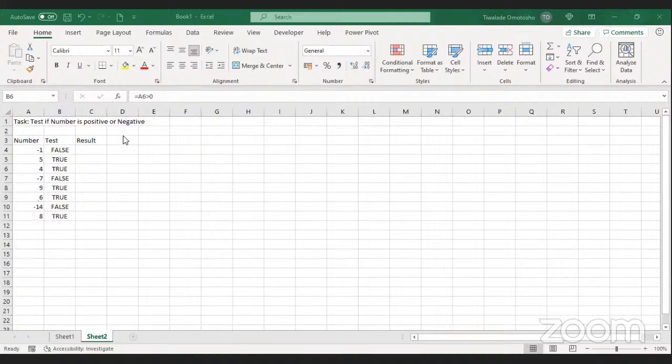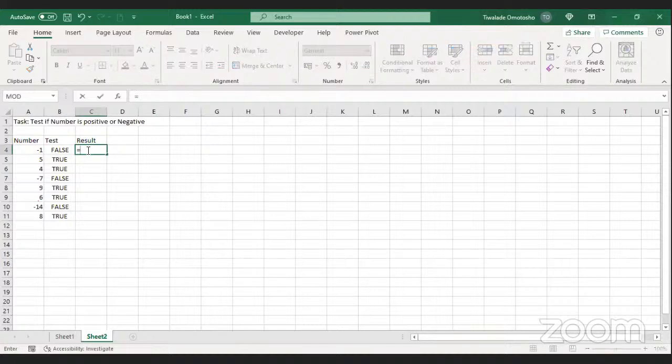Now, that is what we call the logical test, because in every if statement that we write as a formula in Excel, there always needs to be that part of the formula. I'm taking my time to explain this because I will build up on that, and we are going to grade some students. Once I grade those students, I move on. Excel can test it for you and tell you what answer to choose. So if I press if now, the logical test is what? Number, this one, greater than 0.